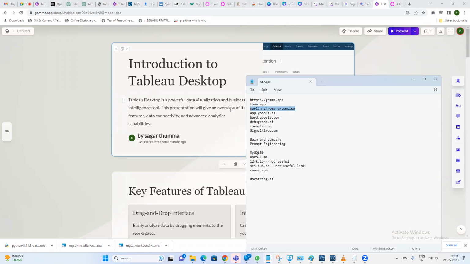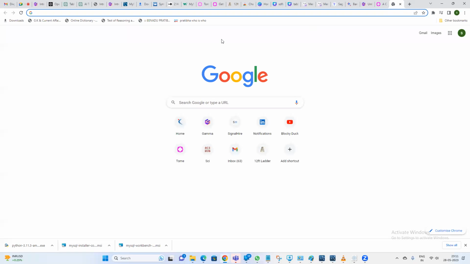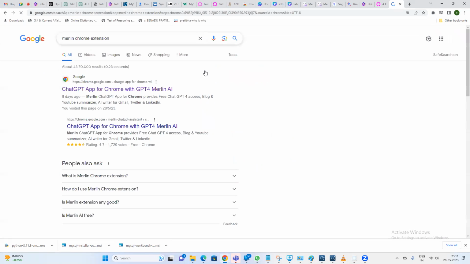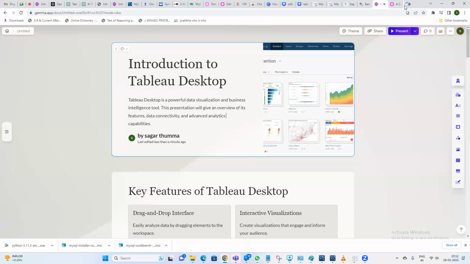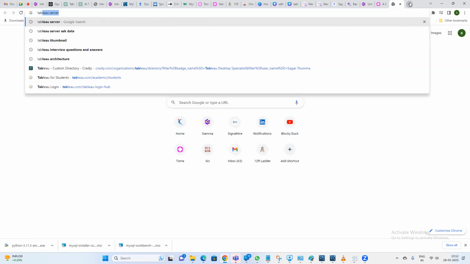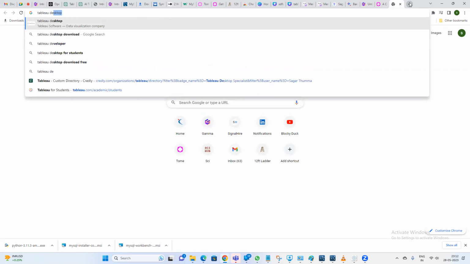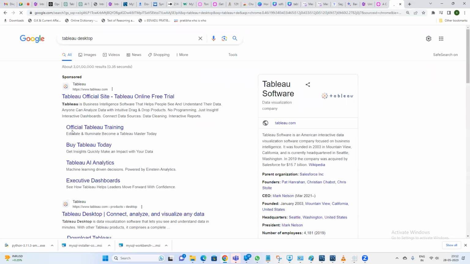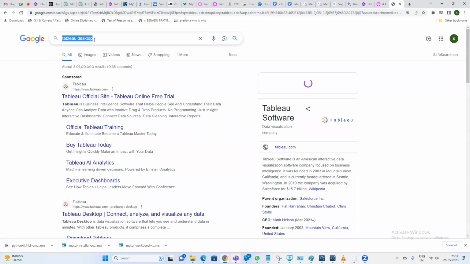Merlin Chrome extension. So basically the Merlin Chrome extension gives you information if you are watching any video, related to Tableau Desktop, let's say. Open some video.